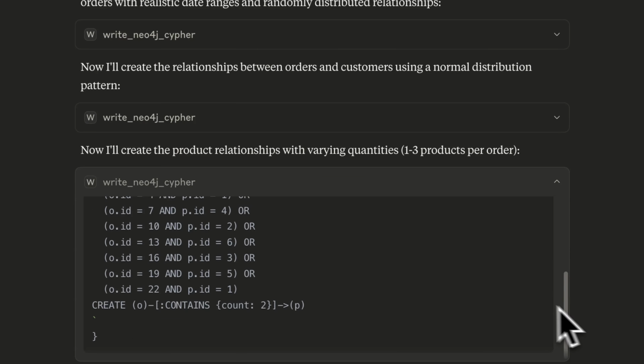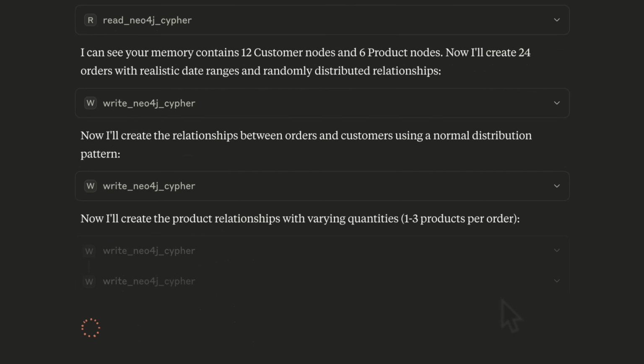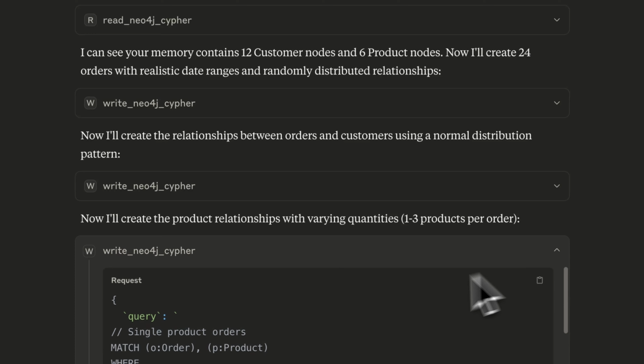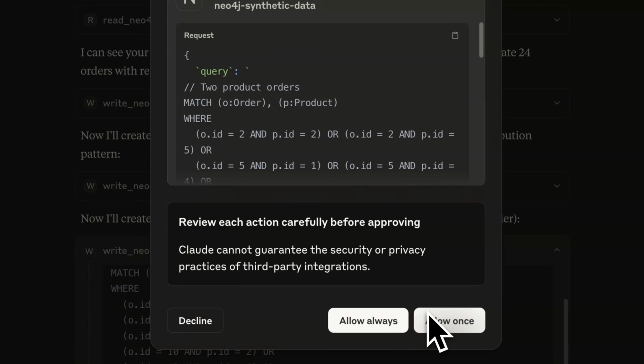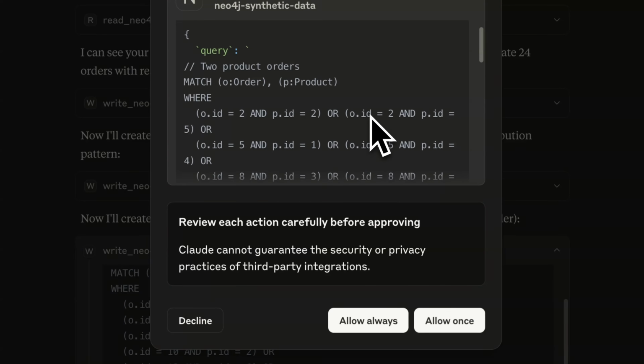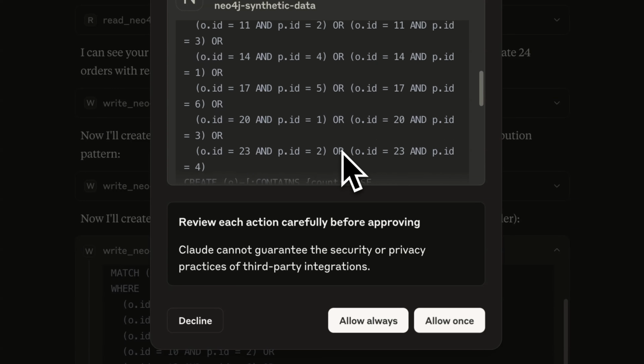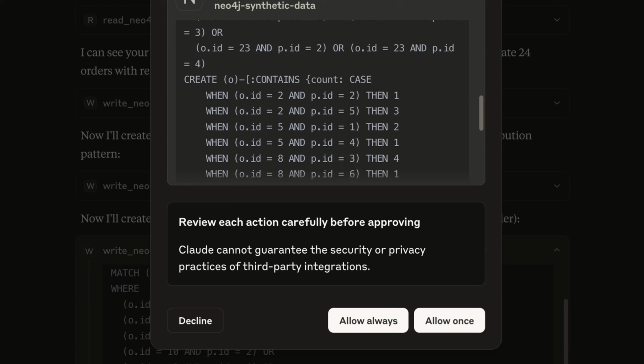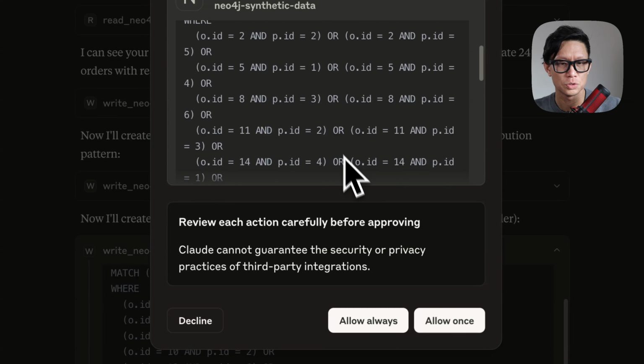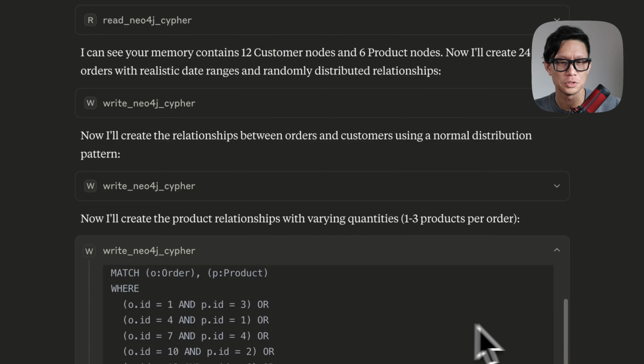Looked like they tried two different queries. One was just kind of like singular creates. Is that what it was trying? Okay, and then here it is contains. Okay, so here it is creating the product relationships.